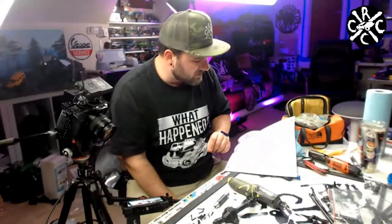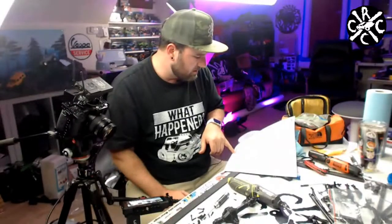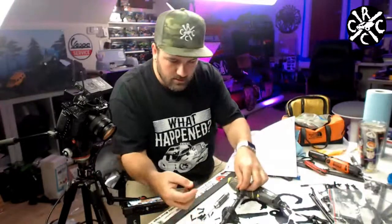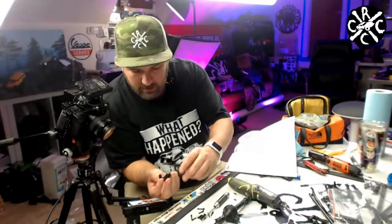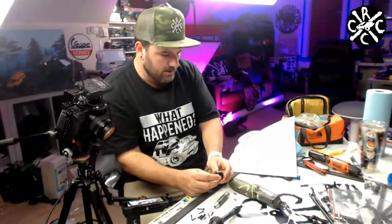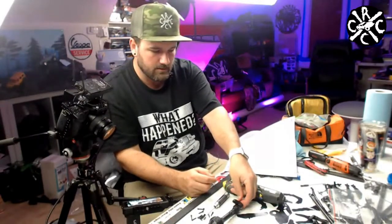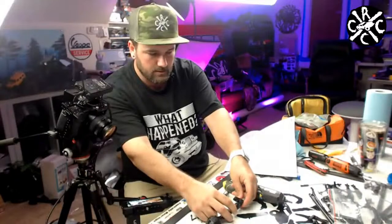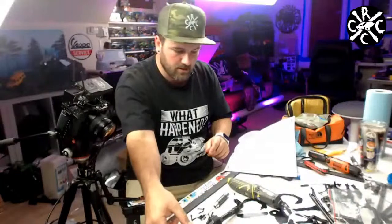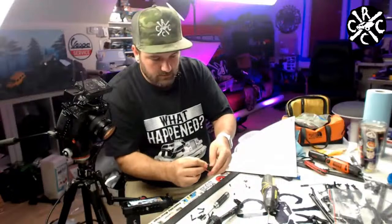All right, so now I just need to make sure that I'm paying attention to which one goes where. So there's a number 1 of these and a number 2. And so I'm going to follow their directions and have it sitting this way, and it shows the number 1 being on this side, the number 2 being on this side. So I just need to finish getting these little cups up in here.